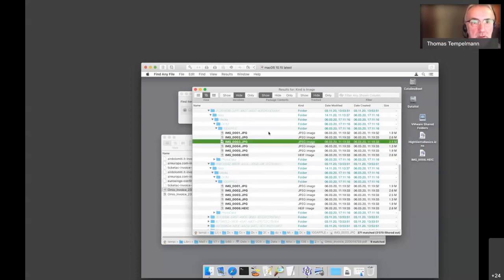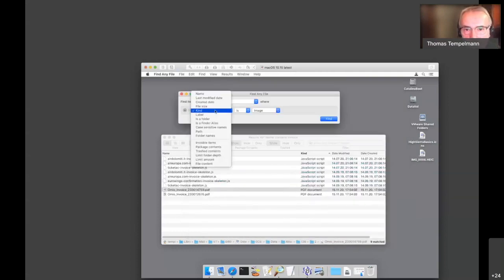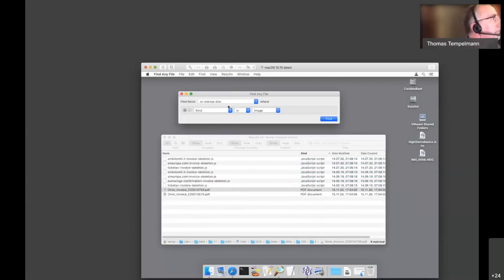So it's a little bit like a Finder. Oops, hold on. I clicked the wrong focus here. I just wanted to show you another neat feature. Could someone write into the chat how much time I've spent or how much I have left, please? I didn't pay attention when I started.